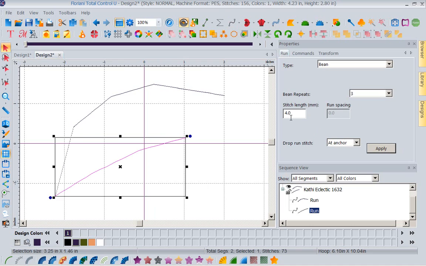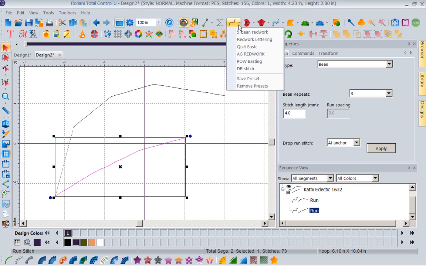So you can create a series of stitches that you use if there's a certain stitch you like. If you'll notice right here in mine, I have Anita Good red work because she does 5 repeats at a 3.5 stitch length. So I like the way she does her red work. So I created myself a red work stitch. So anytime I create red work, I'm going to use this. So I don't have to change that preset every time I create a stitch.